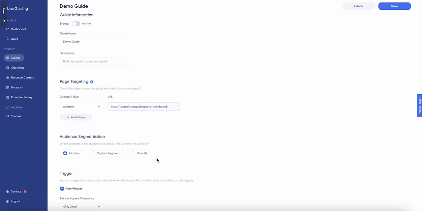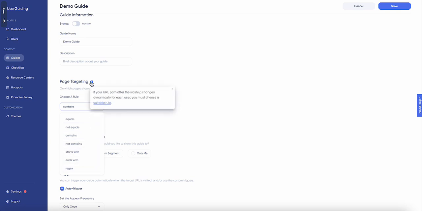So this is just a simple example, but I just wanted to show you that there are infinite options here, and UserGuiding can support URLs with user specific paths, or you can show the guides on multiple pages. If you want to show them on multiple pages, you can just set the rules accordingly here.